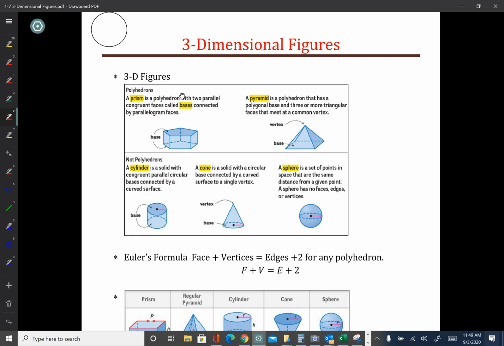Because what you can do is you can think of a circle as a polygon that has an infinite amount of sides, right? And the sides are so small that it looks like a curve. So, in fact, if that makes sense, the more sides you put on something, the closer it starts looking like a circle, right? If you have more sides, the closer it is to the circle. So if you had really small sides, it would start looking like a circle, right? So a lot of the rules that polyhedrons follow are the same as the non-polyhedron, okay? Because you can think of non-polyhedron as a shape with an infinite amount of sides, okay?